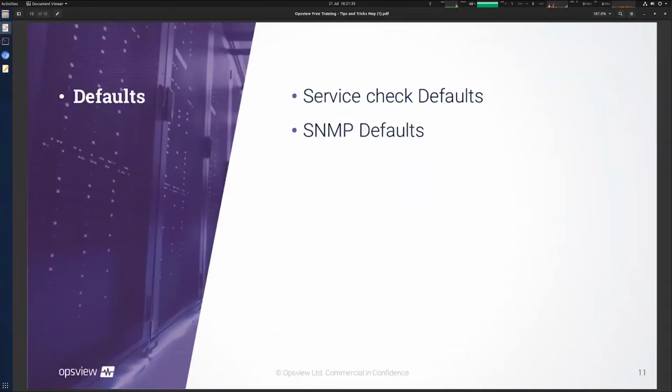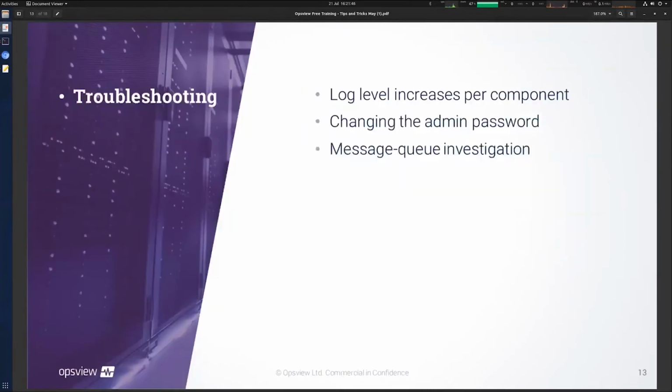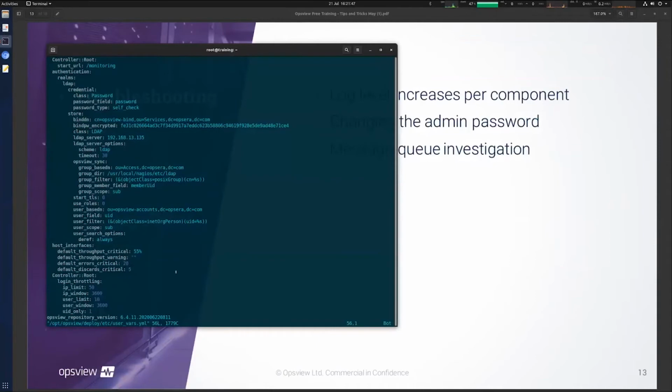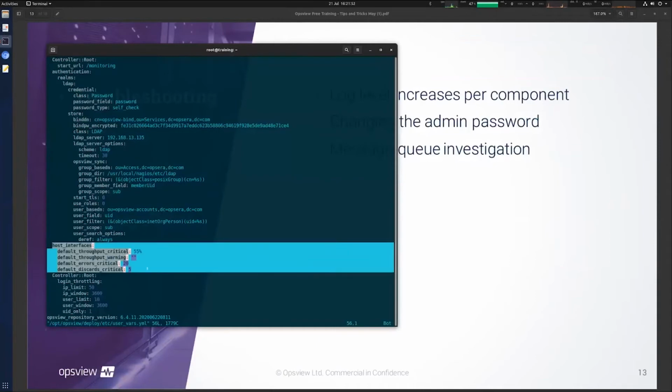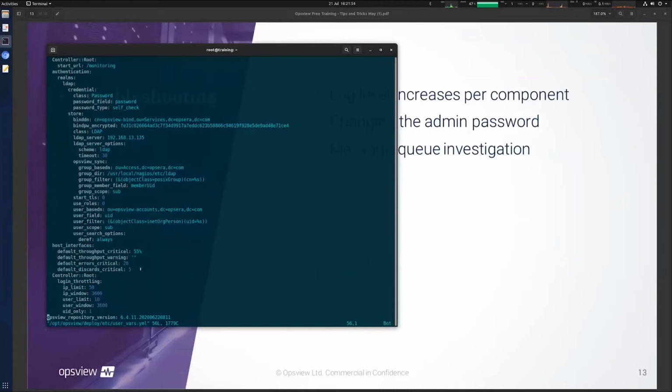Okay, so there's a few similar to variables. We can modify some default settings that are actually pretty useful. Similar to using variables, we can set certain defaults here, and for my host interfaces, I've set default throughput.